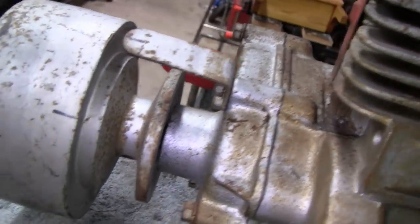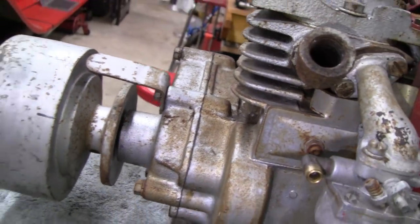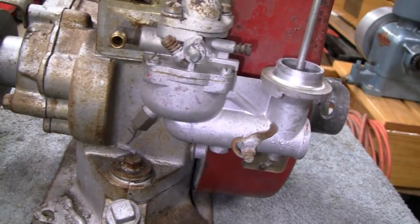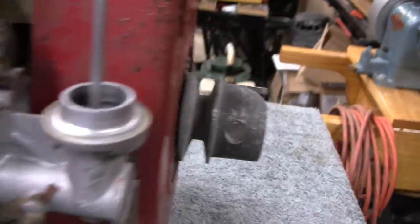Another thing here, I see some marks on the flywheel or the pulley here and up here, and somebody was probably checking what the ratio was. I think the ratio on these was 6 to 1.